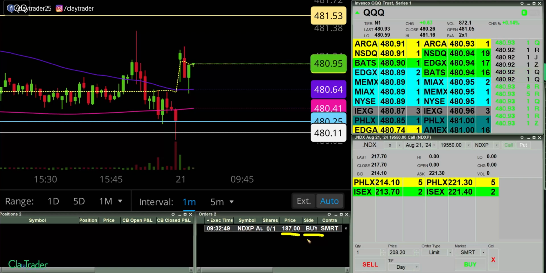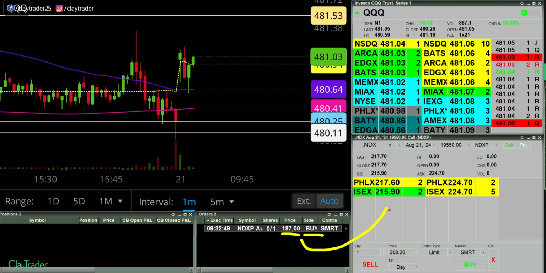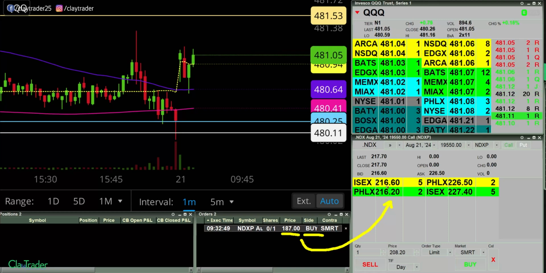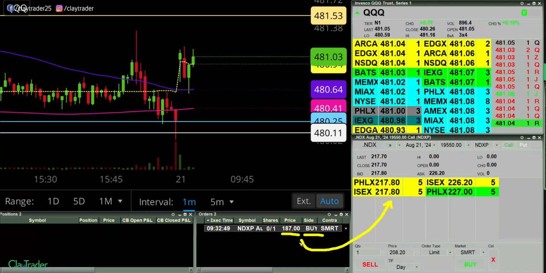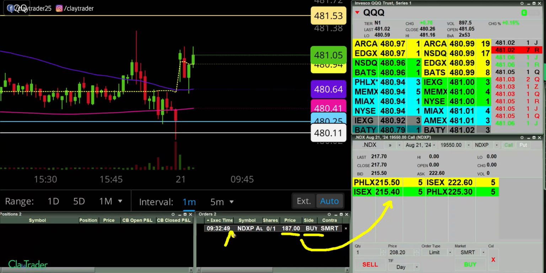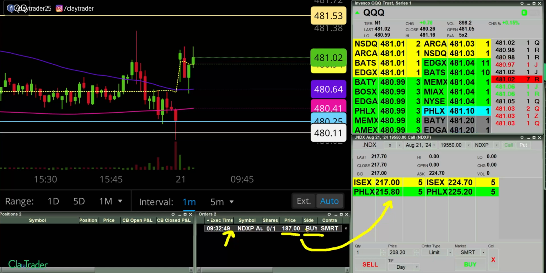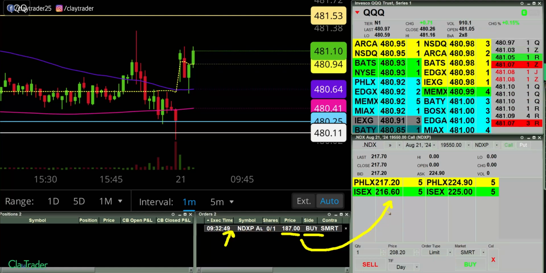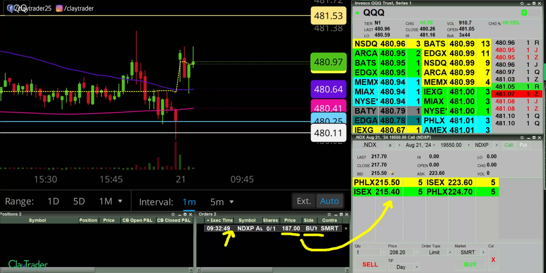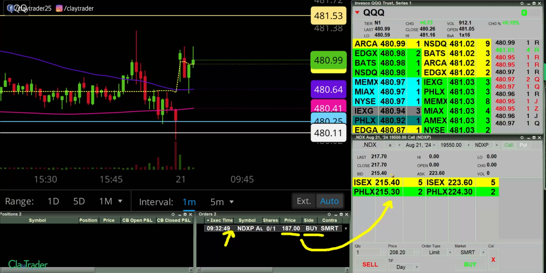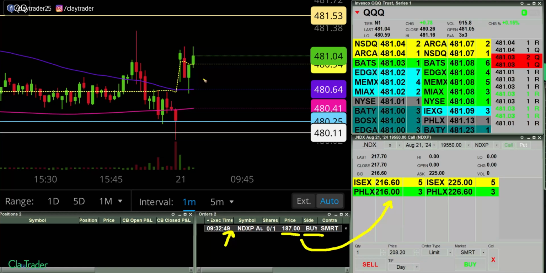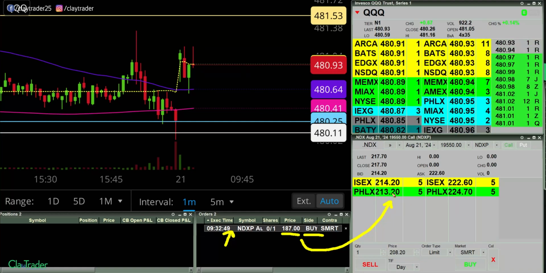So just in terms of how my platform is working, I'm watching those numbers right there. And I want to see those numbers go down to 187 and then go slightly below, and that would allow me to buy. And when I am able to buy, that white line there would turn green. So white means I'm trying to buy, green means I have been able to buy. And as I've talked, that number's actually gotten further away from it. And so not really getting that close right now. Like I said, I want to see the price come down in order for me to be able to purchase.